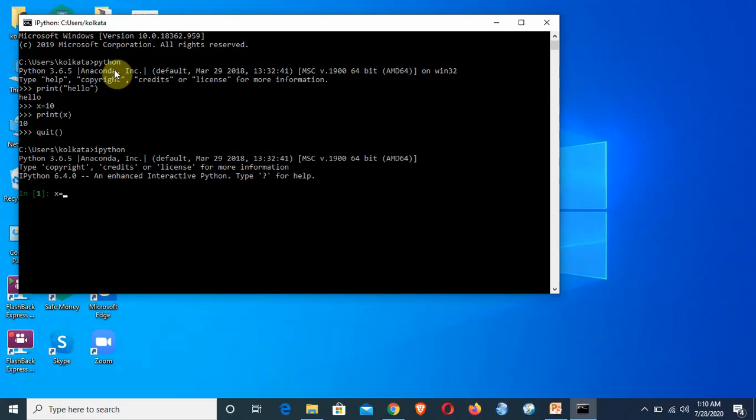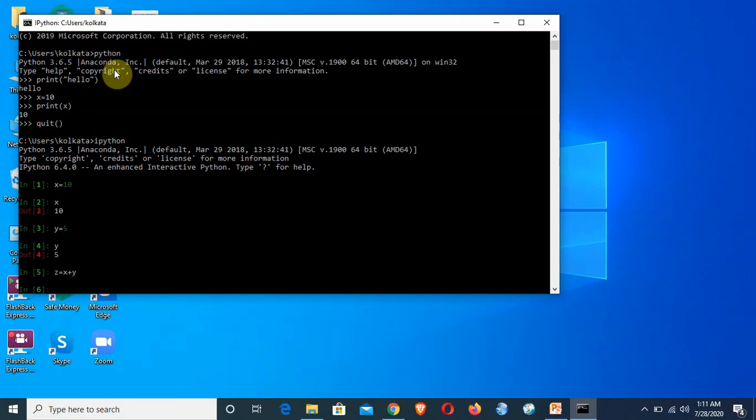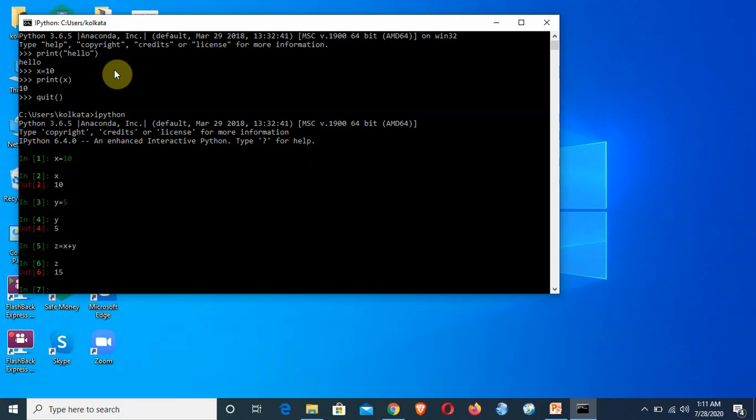Suppose we write x equal to 10, and if I write x, it will show its value. Say y equal to 5, and it shows its value. Now we write z equal to x plus y. If I print its value by mentioning its name, it will be printed on the screen.